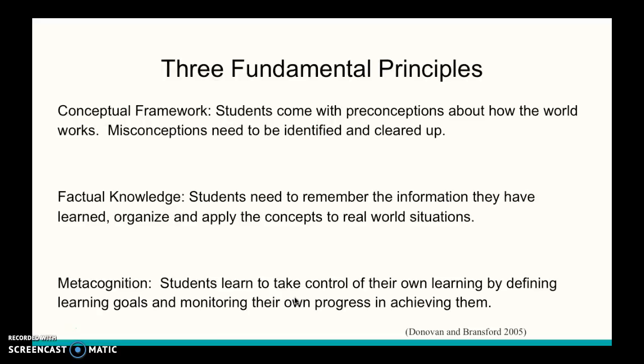In the text, How Students Learn by Donovan and Bransford, there are 3 fundamental principles that are discussed that teachers should follow to make sure that we're maximizing student learning. Students need to have a well-structured conceptual framework. They often come up with preconceptions about the way the world works, and sometimes these are wrong, so we need to find a way to dislodge the misconceptions.